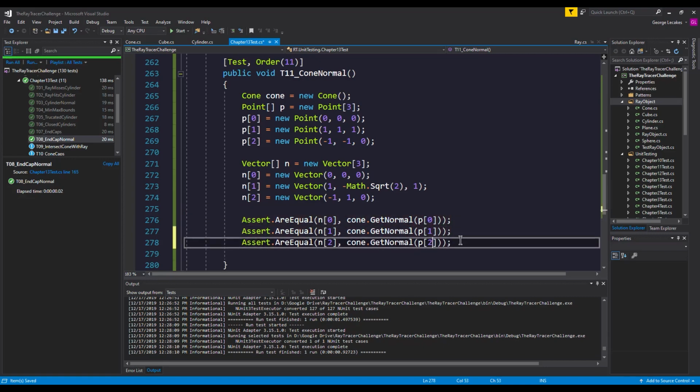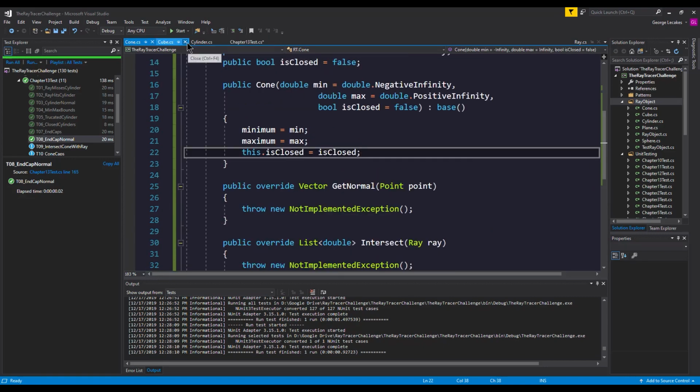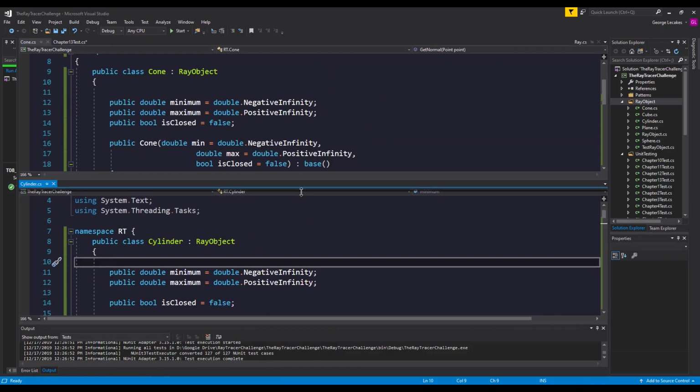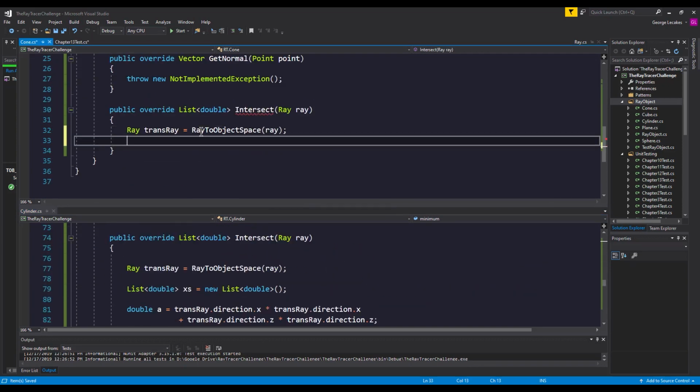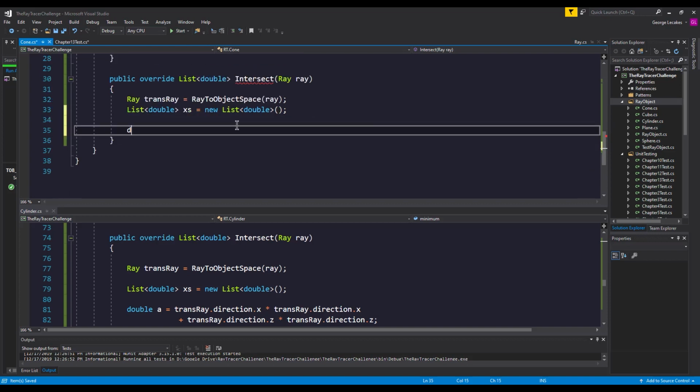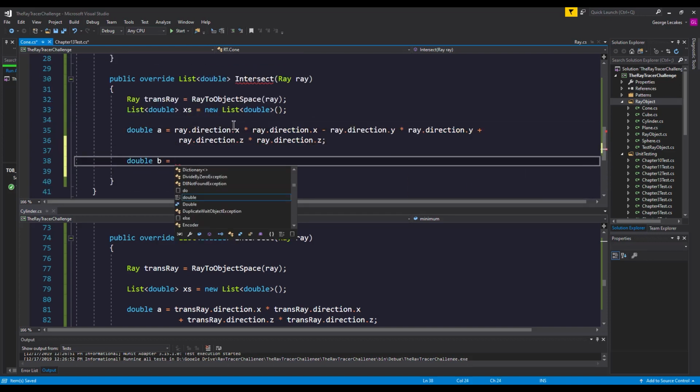The book helps a bit with the normal calculation, stating that the plane part for the caps is the same as the cylinder, just the mathematical tweak for any part that would normally be the walls of the cylinder. I decide to manually copy the code so I understand what is happening as I transition from cylinder to cone.